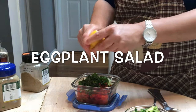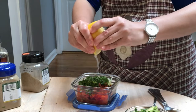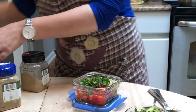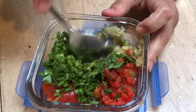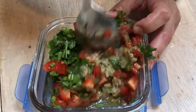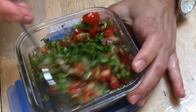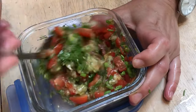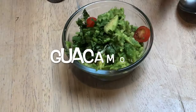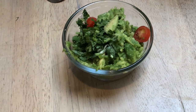To finish up the roasted eggplant salad, I'm going to be adding in a good amount of lemon juice. It's supposed to be nice and tangy. Some salt and pepper, mixing that all really, really well. To finish off the guacamole, I'm going to be adding in some salt and pepper and mixing that as well.